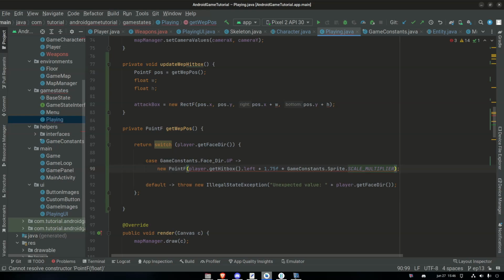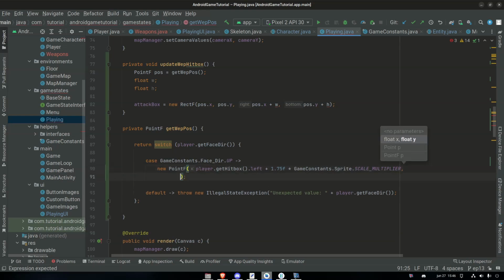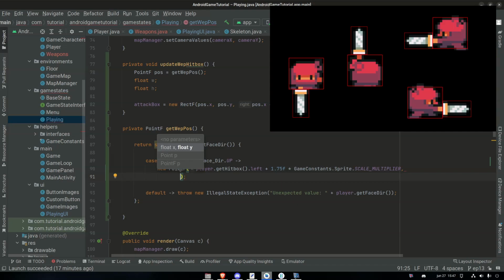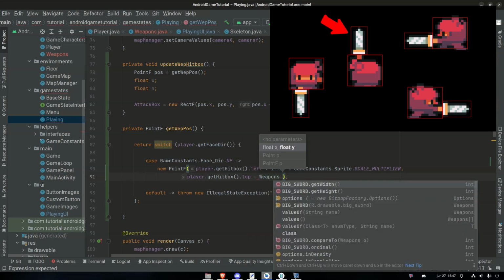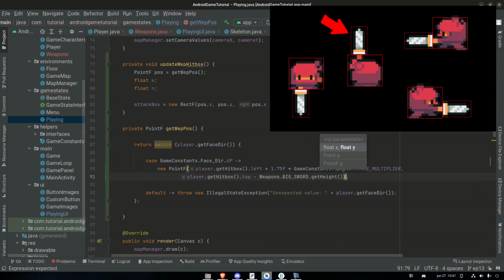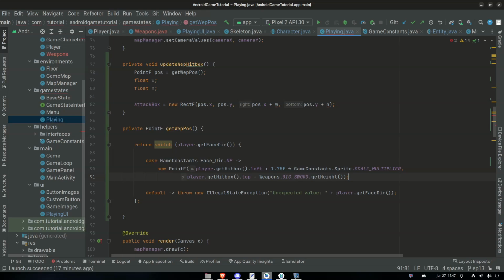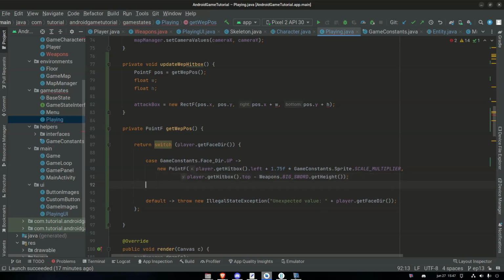So that is for X, and for Y, or top, we can say player.getHitbox.top minus Weapons.BIG_SWORD.getHeight, because we're going to move it upwards, so we just need to subtract the height of the sword. And that is our up direction.